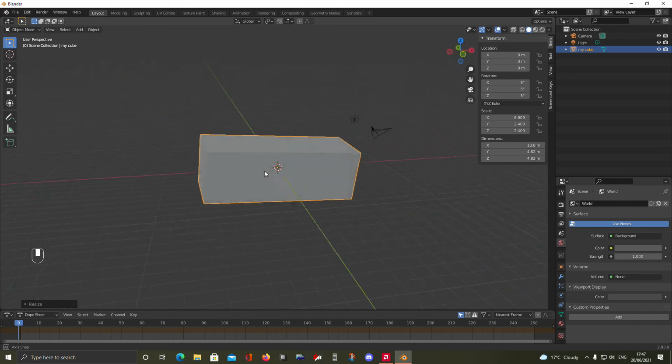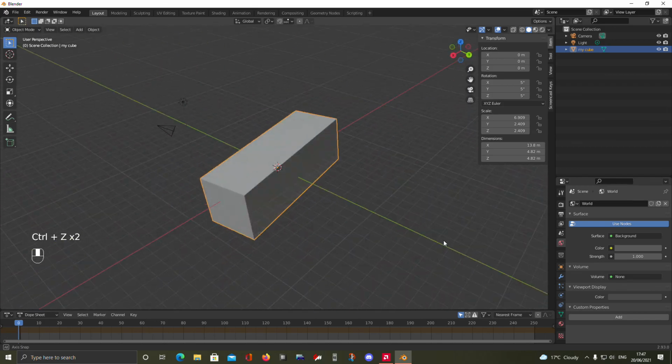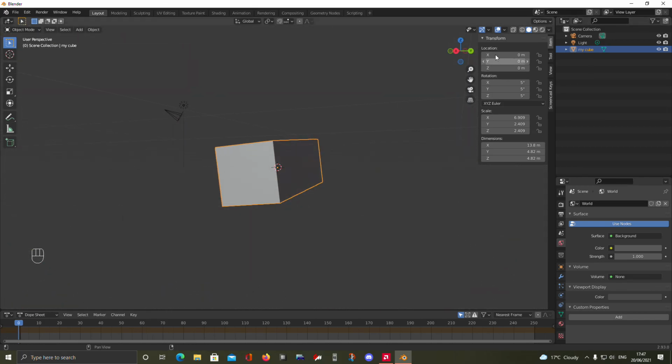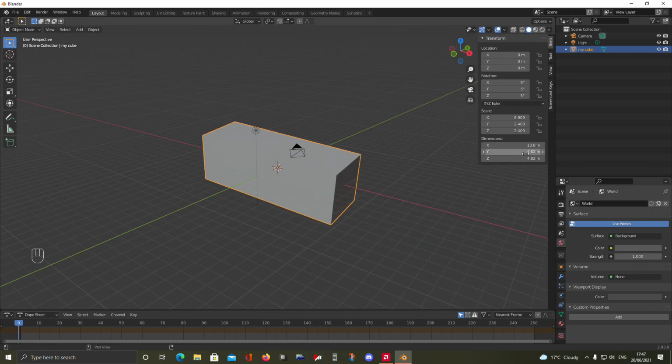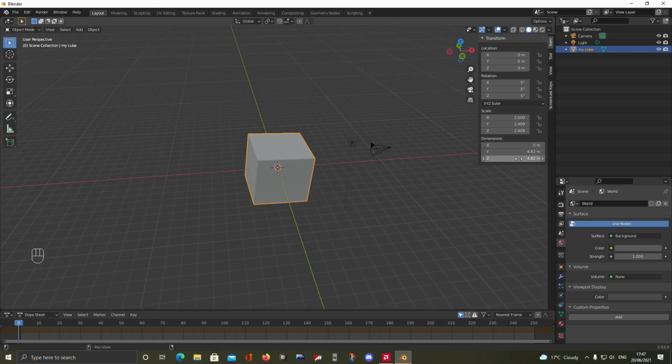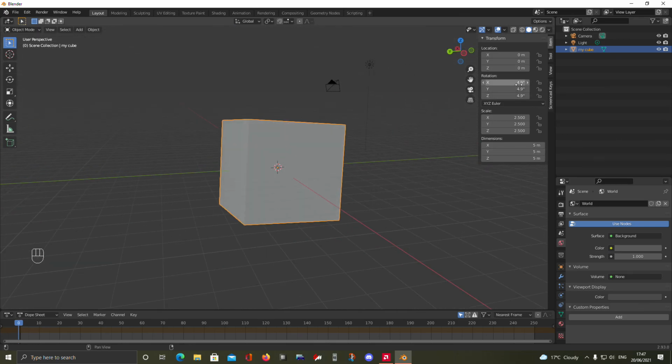Dimensions, you can change how large you want things. So you'll probably be using that the most. No, you'll be using move, like G, the most. Maybe rotation, but this one's also important. Maybe I want a 5 meter X side. There you have it. Maybe I want both of these as 5. So yeah, just get comfortable with this, know how to use it, and you'll be flying.